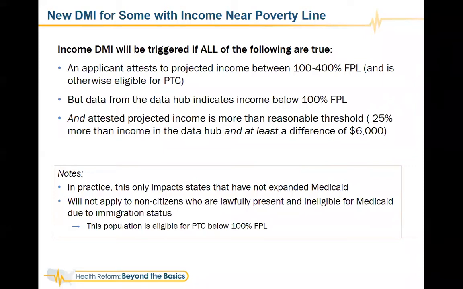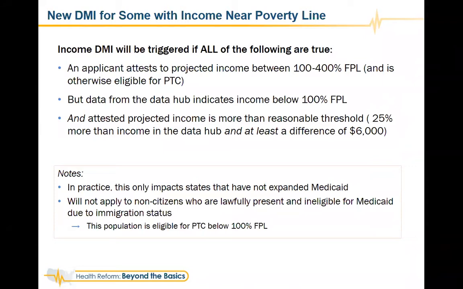Now, in practice, this is really meant to make sure that people who are on the cusp of the poverty line, so perhaps people who are in the coverage gap, are not being overly optimistic about their income in order to qualify for coverage.